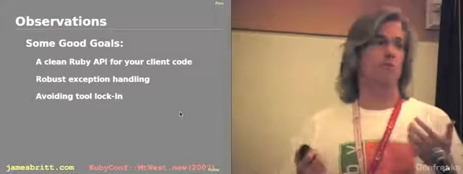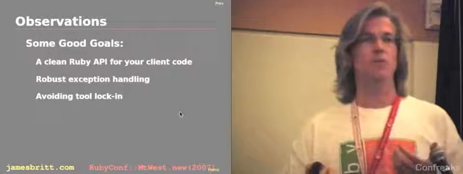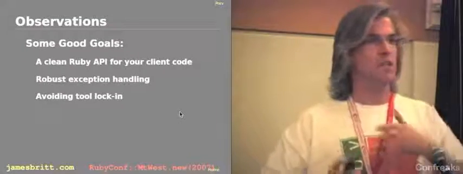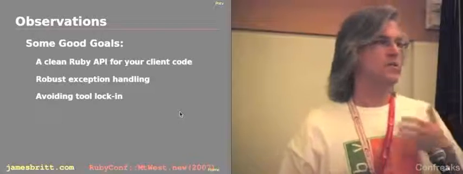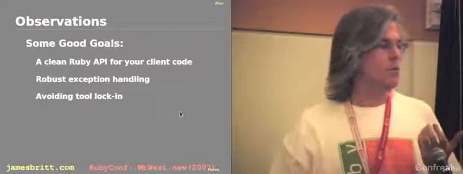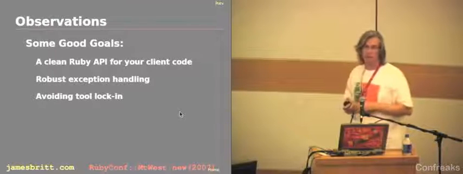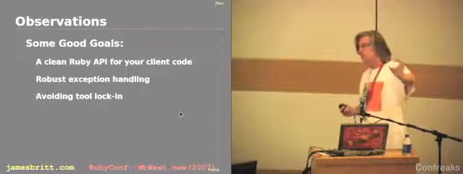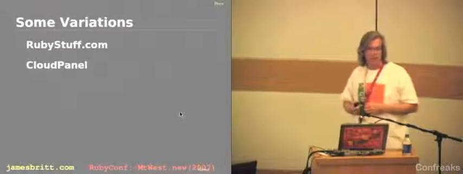Other things worth adding are robust exception handling. Some applications just don't do that. You make a bad request, and it just either returns nothing or blows up, and it's much nicer if you have some proxying there that adds a bit more smarts to your system, so your clients don't wig out when they don't get quite what they want. And just in general, these sorts of buffers will help you avoid some vendor lock-in, so that at any point, if you want to change from WordPress to something else, from Track to something else, it becomes less of a problem for all of your client code.